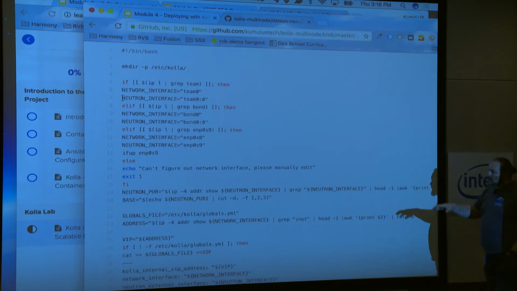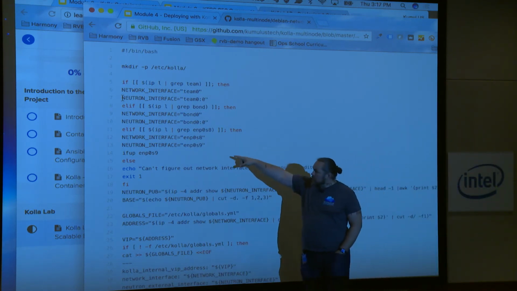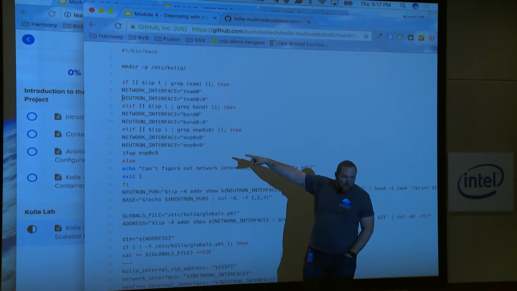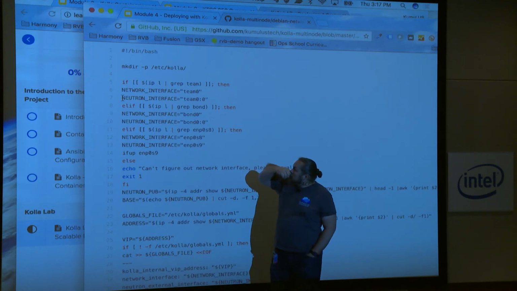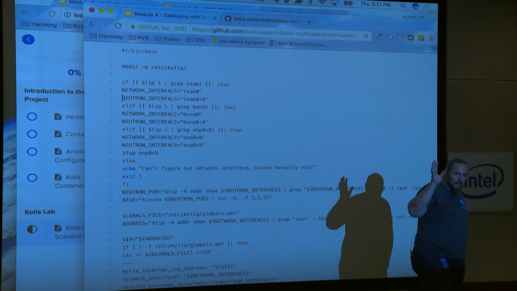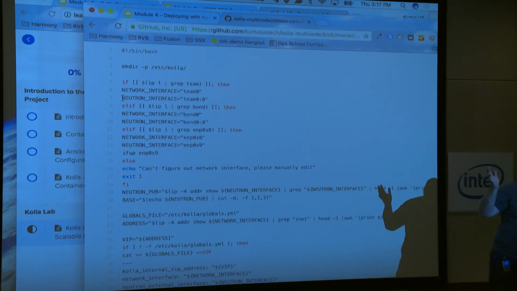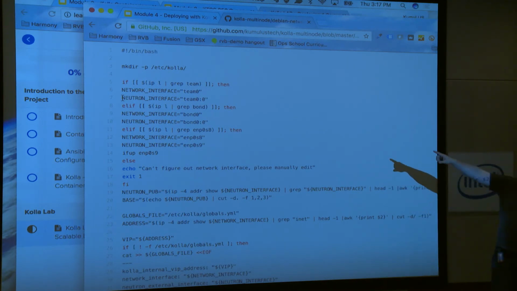But basically, the reason I have multiple interfaces, so let's see, this is a VirtualBox environment, because it uses these addresses for 1604. Bond, I believe, is what I see in Packet.net machines. Have you guys seen Packet.net? Bare metal as a service, kind of useful sometimes. And then Team, I think, was my DigitalOcean based environment. And of course, you could probably go even further, try this on Amazon. I'm sure you'll get a different set of network interfaces yet again.